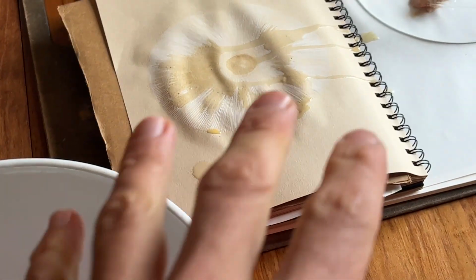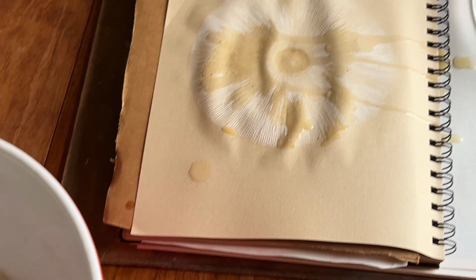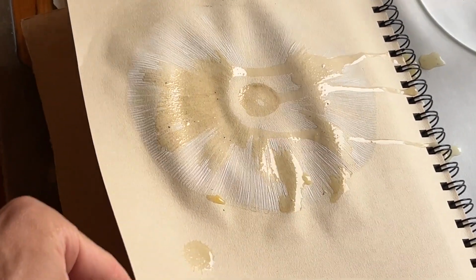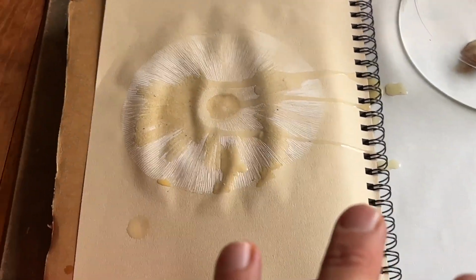Hopefully you at home didn't use such a mature, large mushroom. It's a little bit too gushy and messy. But sometimes it's good to experiment with this. You know, some of us worry too much about the perfection of our nature journals, and sometimes it's important to get a little messy and a little bit dirty.